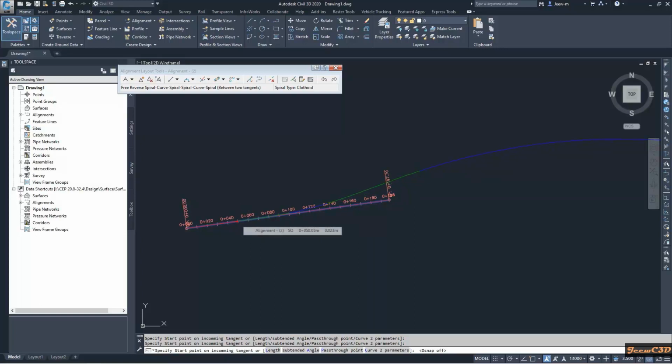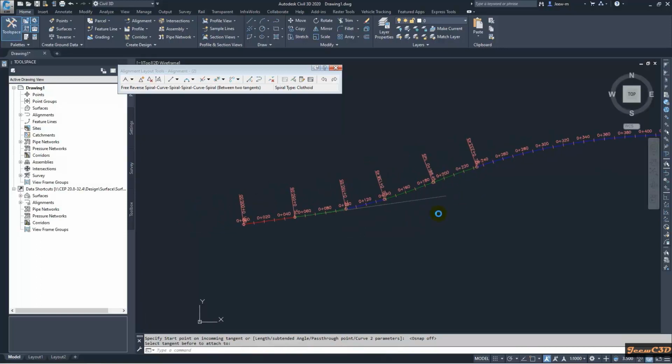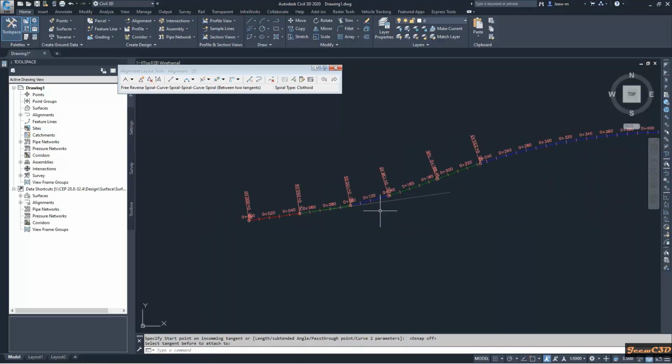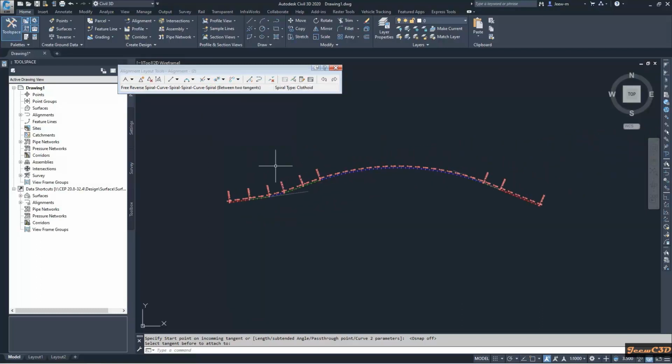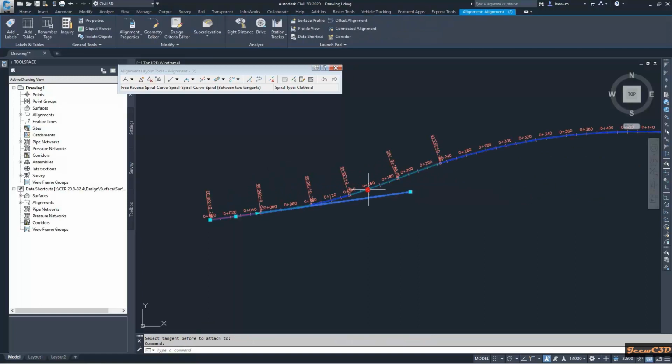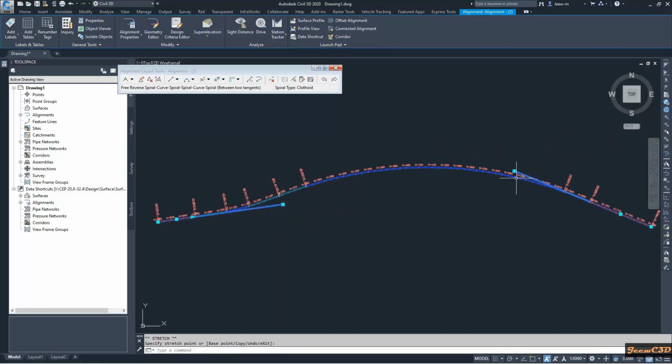So I will click somewhere here, and then I will have these curves here. Especially when you are adding these curves with this option, that is very complex. It is very hard to get them into the correct or required location. But once you have created them, you can move the curves with this option here and there if you need.